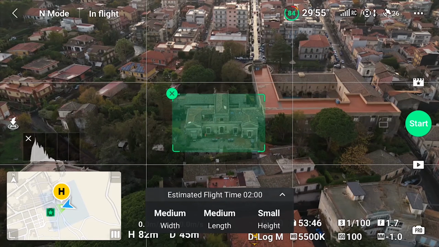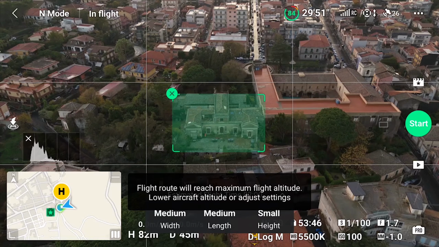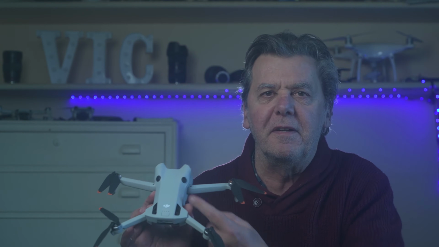Each of them can be set to small, medium or large, to control the distance traveled during the shot. During the different moves, the aircraft rises considerably in altitude, so it is suggested to start from a relatively low altitude. Otherwise, maximum height will be reached, and the MasterShot will be aborted, even if the value small is chosen for height. For safety reasons, it is suggested to start at a higher altitude than all surrounding obstacles, even though the Mini 4 Pro has omnidirectional obstacle sensors.